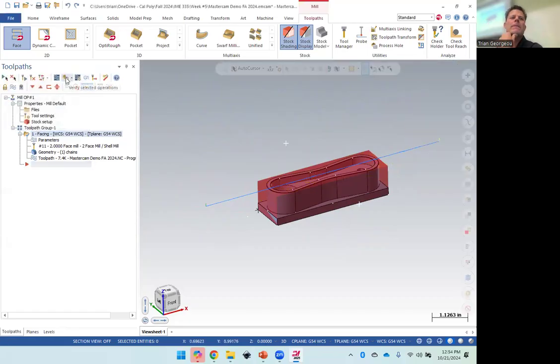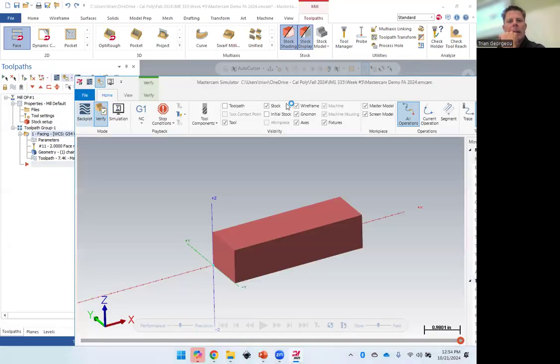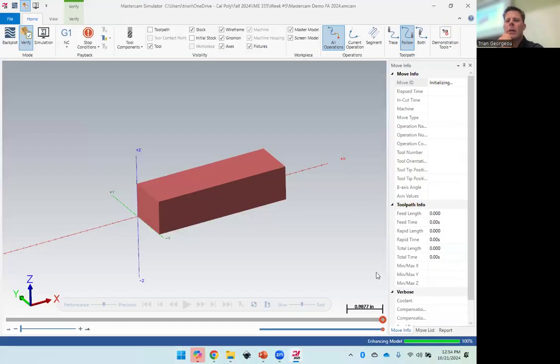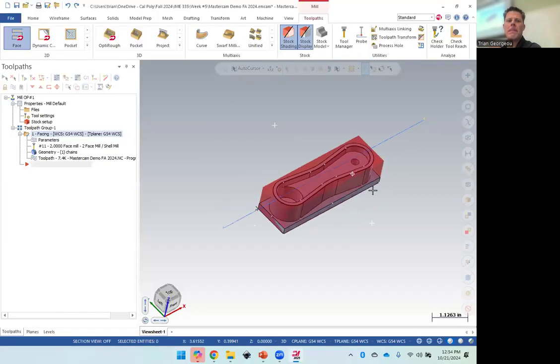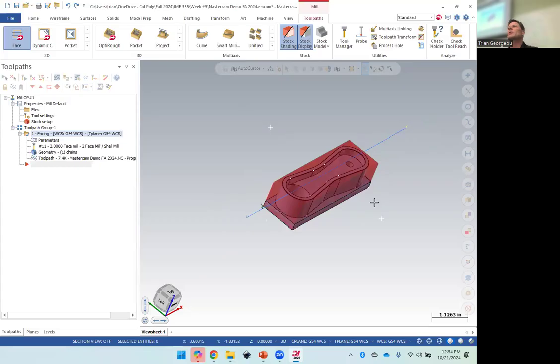Or there's this verify right next to it. I hit verify. It's going to show me this really cool 3D window. I can press play. Oh, that's it. It made it 10 thou shorter. I think we're good, right? And it did that in 4.4 seconds. Pretty cool, right? So I close the verify. What questions do you have so far? We're going to do the same thing over and over and over now for the rest of the toolpaths. And then we're going to look at it.